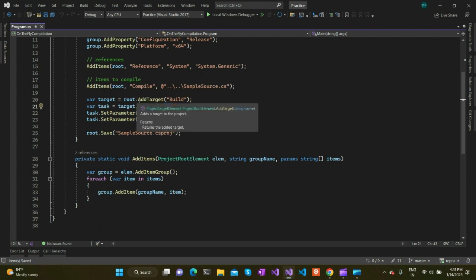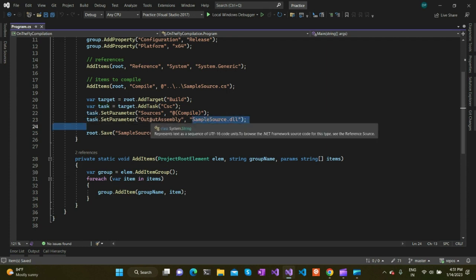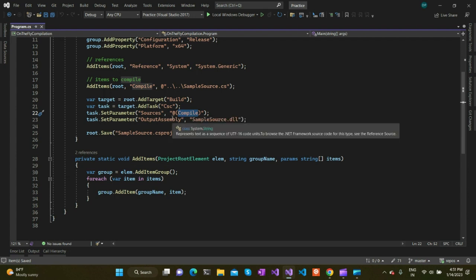We are trying to add certain tasks, and the Build target we are trying to specify. For the CSC task, we are setting some parameters: what the output assembly name will be, and what the sources for the CSC will be, which are all the source files belonging to that project.